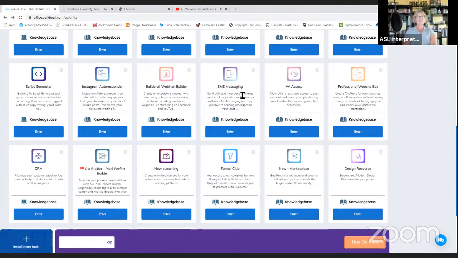This SMS messaging app is something that you can use so that when visitors come to your site and they click the chat button, they will actually message your cell phone, whatever number is affiliated with the messenger. And so if that's your primary cell phone, or a business cell phone, or anything that can receive SMS messages, that allows you to engage with your customers here, now, in the moment.